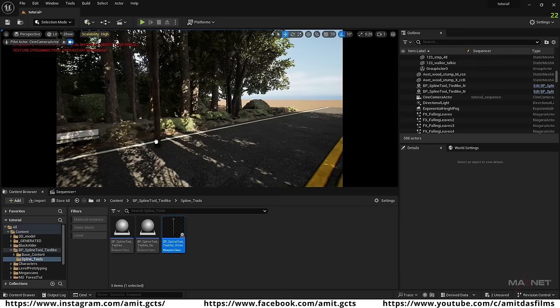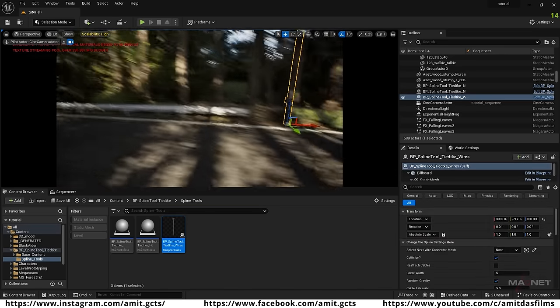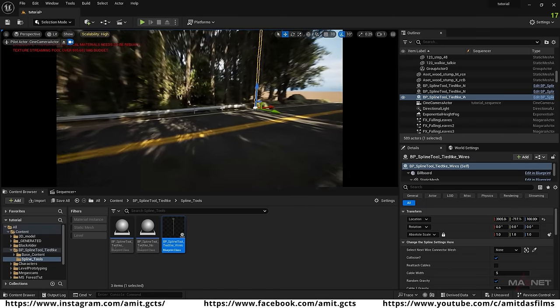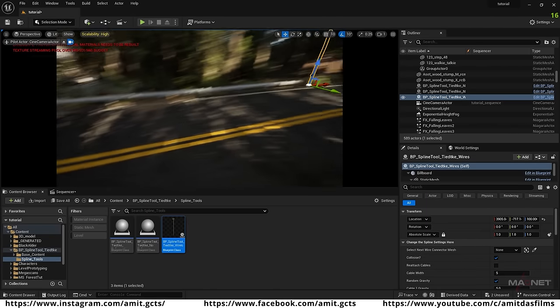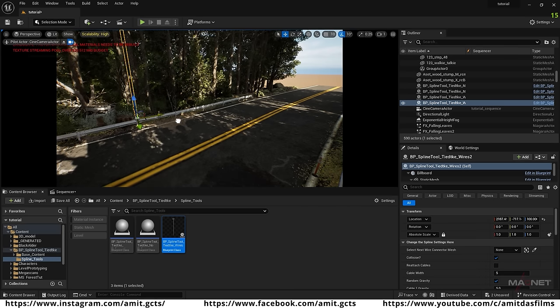So we're going to put an electric post over here, and you can see that there are no wires, but we're going to duplicate this electric post. So maybe we can duplicate this over here. So in our duplicate, just press and hold the Alt key and just duplicate these pillars here.